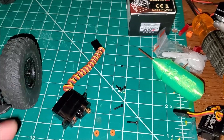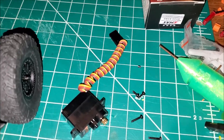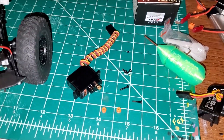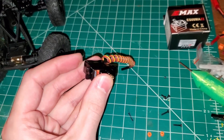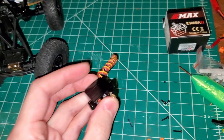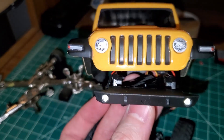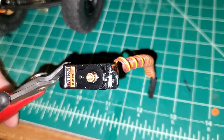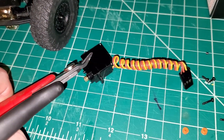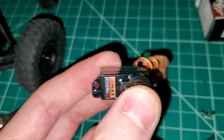I also curled the wire on the new servo — I just wrapped it around this guy and that was easy. We'll see if it fits with the curl; I might have to make it a bigger curl. But now we're going to drop it in with the spacers and see if it all fits right. One other thing I'm going to do is clip these corners right here off so that they have more clearance up inside of here — when I do angles they won't get caught. I already clipped that corner off, just using an angle snip like this, and it comes right off nice and clean.